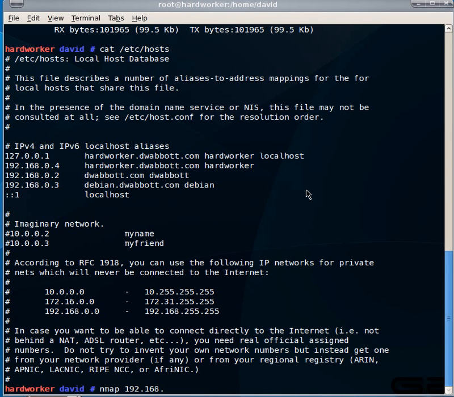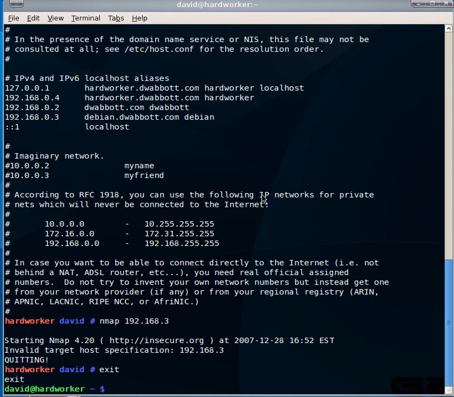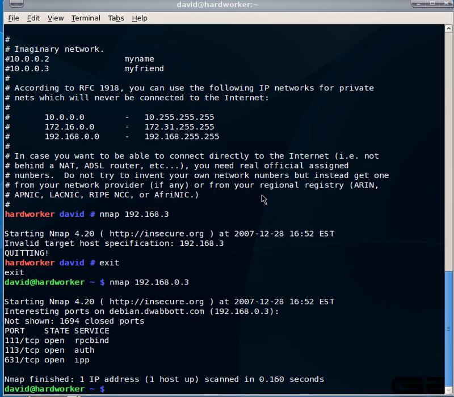Two we said is the web server, 3 is that Debian box. Oh, let's get back out of it. Yeah, not much open on that Debian box. The Debian box was pretty much locked up.